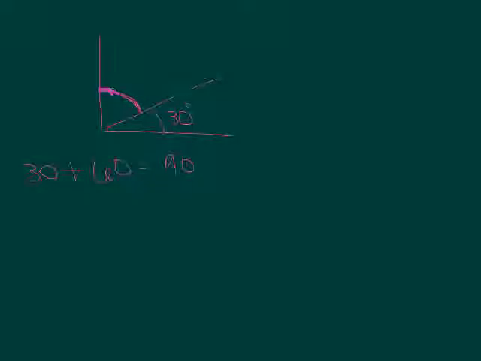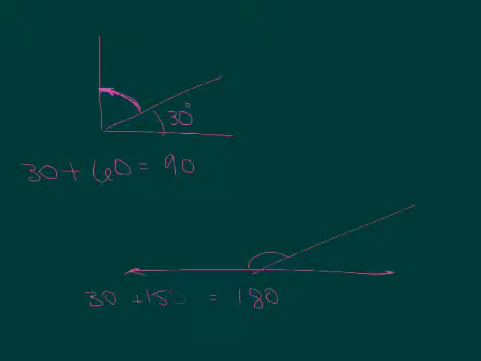The same is true when it comes to what's called a supplementary angle, but we're talking about a straight angle here. So we're talking 180 degrees. So what two angles added up give you 180? Well, if I tell you that this is a 30-degree angle, well, what do I have to add to the 30 to get 180? So the supplement to a 30-degree angle is 150. I have to add 150 to 30 to get 180.